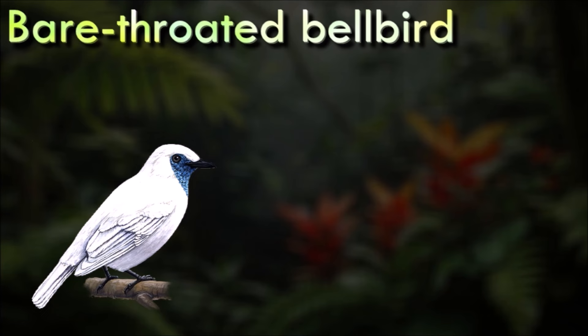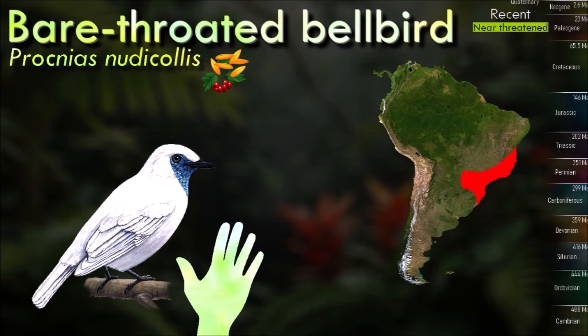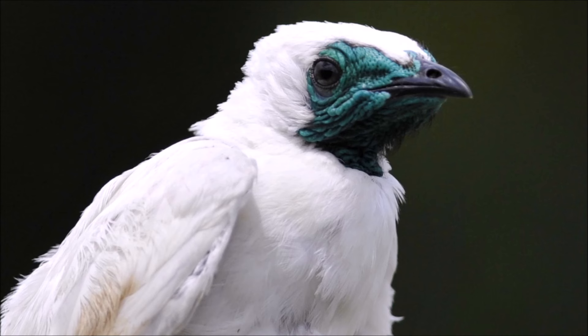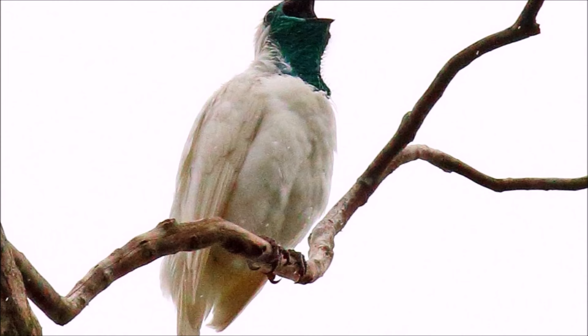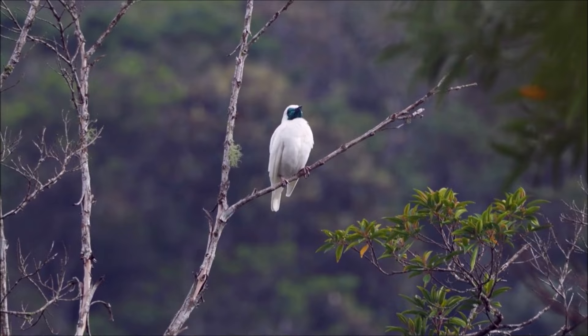The bare-throated bellbird is found in moist subtropical and tropical forests. The male has white plumage and bristly bluish-black bare skin around its eye, beak and throat. The female is drabber, being olive-brown above with streaked yellow underparts. The male has one of the loudest known bird calls, producing a metallic sound similar to a hammer striking an anvil. Before making such a call, an individual must take a sharp inhale to increase air pressure in the interclavicular air sacs surrounding its syrinx. This bird feeds on fruit and plays a part in dispersing the seeds of forest trees. It is considered near-threatened because of loss of its forest habitat and collection for the pet bird trade. Unlike many other cotingids, they migrate seasonally to different altitudes in Paraguay and East Brazil based on fruit production and the age class of the migrating individuals.